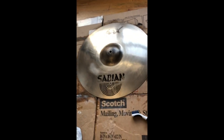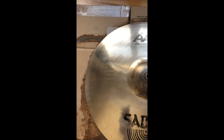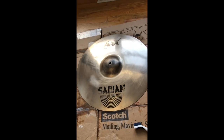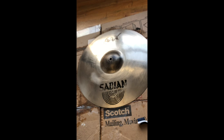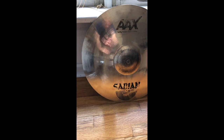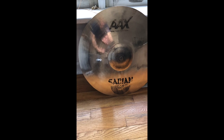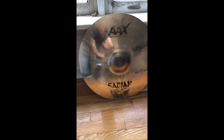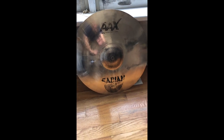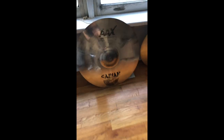Holy moly. It's like a mirror. Wow. And just like that, they are cleaned up. I mean, look, you can see me. I haven't seen this thing that clean, maybe even ever. I bought this from a friend of mine when I was about 13. Paid $50 for it, which was a fortune at that time. Still is a good amount of money, but man, that is really cool.